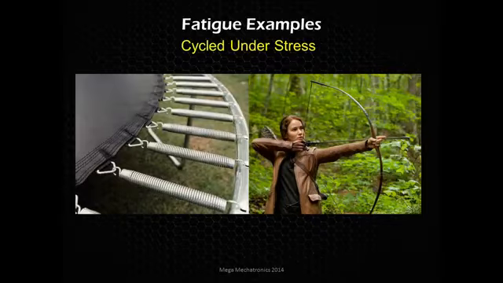And the bow and arrow. So the bow is going to experience a cyclic stress. So every time you draw the bow, it's going to increase the stress. And then when you release the arrow, it's going to see an odd stress pattern and things like that. So bows, especially a wood bow, are not going to last forever because they're being cycled.